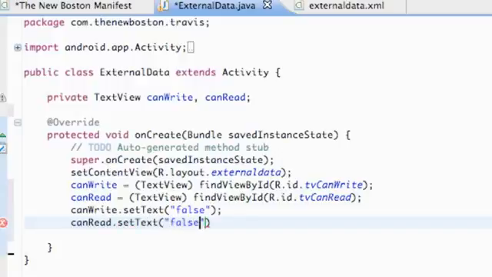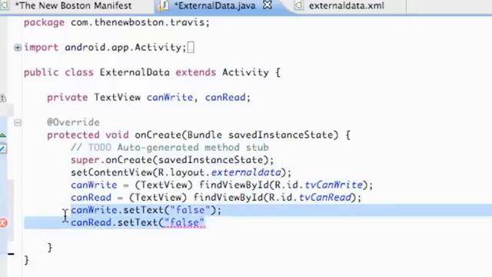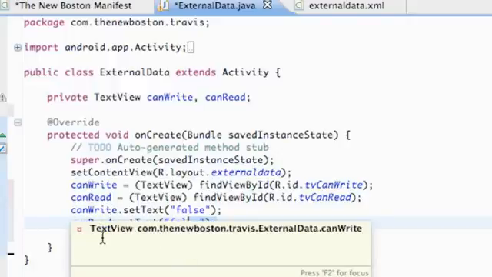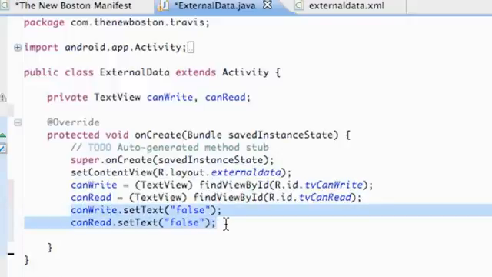So if we get a false, we know we can't write or read, or something's not working. We're going to save that there, but we're going to move it later. If we start our application, we see the text views, we know nothing's happening. But we're eventually going to move this so we can see if it's working or not.